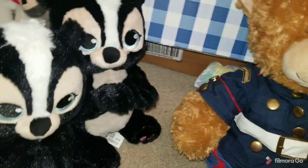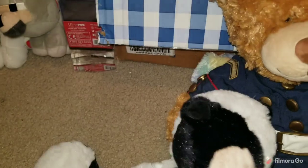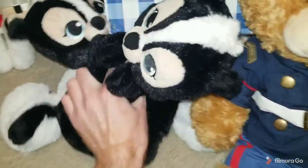At two different gift stores I found this guy. This is Flower from Bambi. It's like the exact same figure — both say Disney. I'm probably going to put these up as a twins lot and sell them. I hadn't found a Flower in a long time, and all of a sudden I found two within like a week's span.